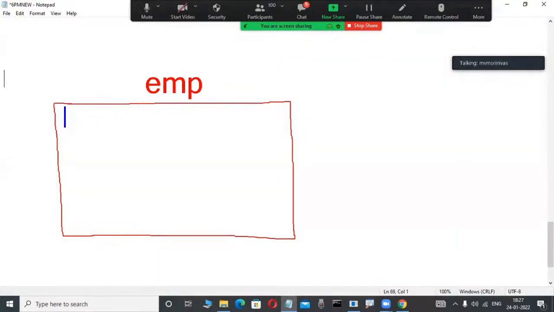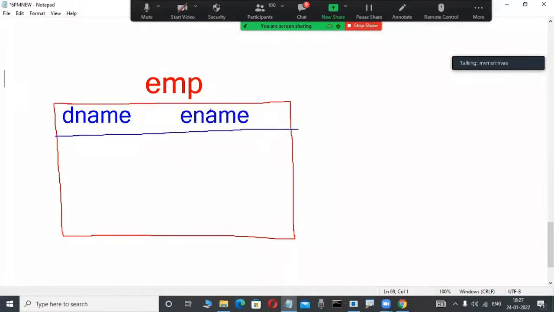Now observe here: so many employees are there. Those employees belong to some department name. And also these are employees. These are columns; how columns and data work, you will also become familiar with in the future. Don't worry. Now check it out. Here department name is there. These are columns: D name and E name are columns. EMP is a table. For example, I'm representing like this. Here IT is a department.